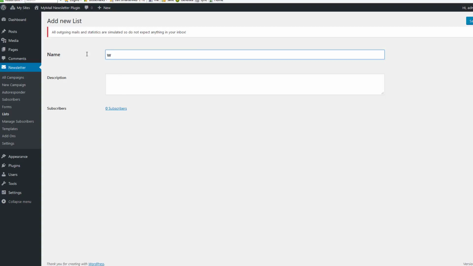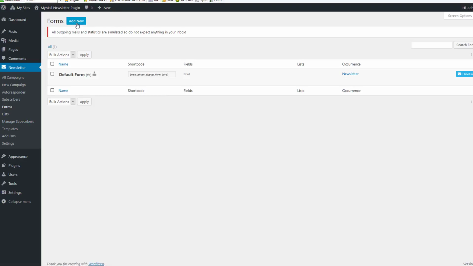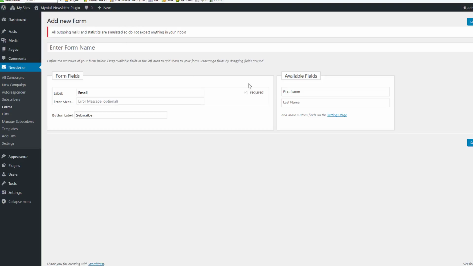So we could say create a list just for MyMail, people interested in MyMail, and then we could create a form, and then have that form just for MyMail.